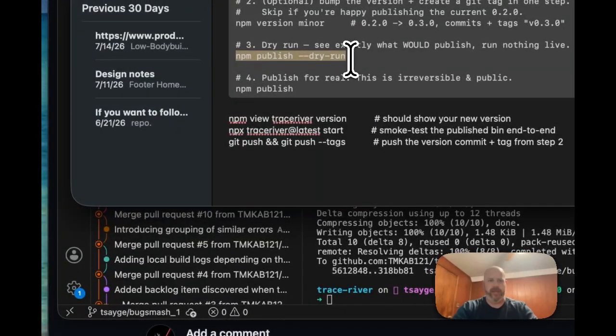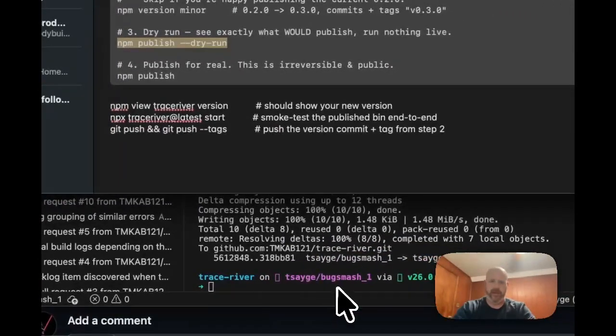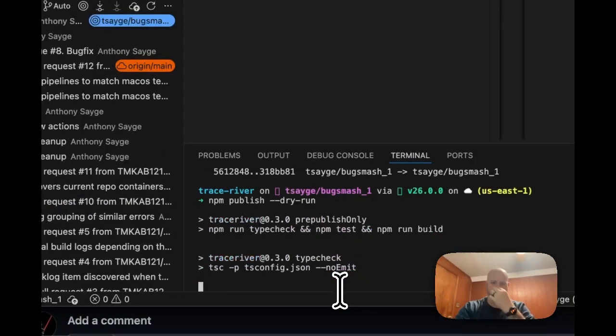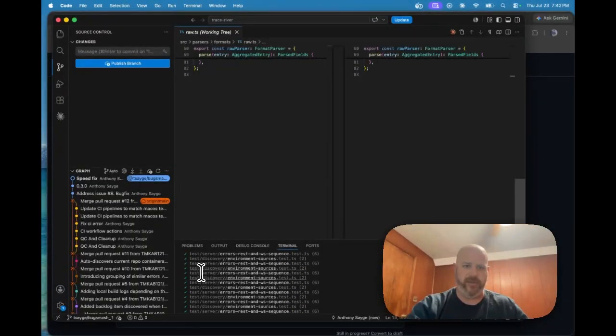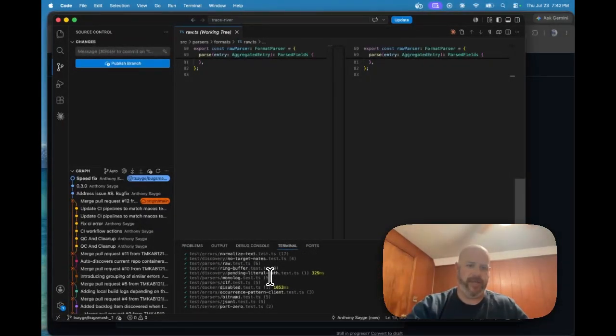So I already incremented my minor version, which is fine. I'm going to do a dry run to publish. Each of these is related to one specific TypeScript file, and it iterates through each of them. So the upside of that is that I can actually go in and identify when it failed, what failed, and then have that as a starting point.